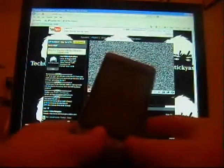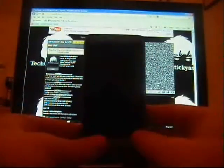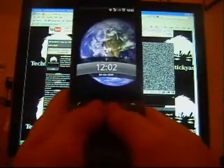This is how to install the new Amon Ra recovery image on the HTC Hero. This recovery image is a bit better than CyanogenMod's as it makes a lot of difficult stuff easy with one click. So the first thing you need to do is go to the link in the sidebar and download the recovery image.